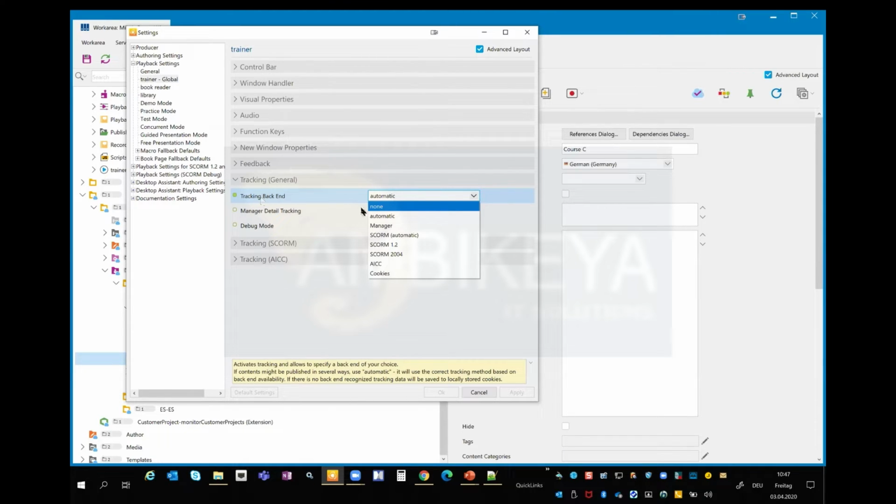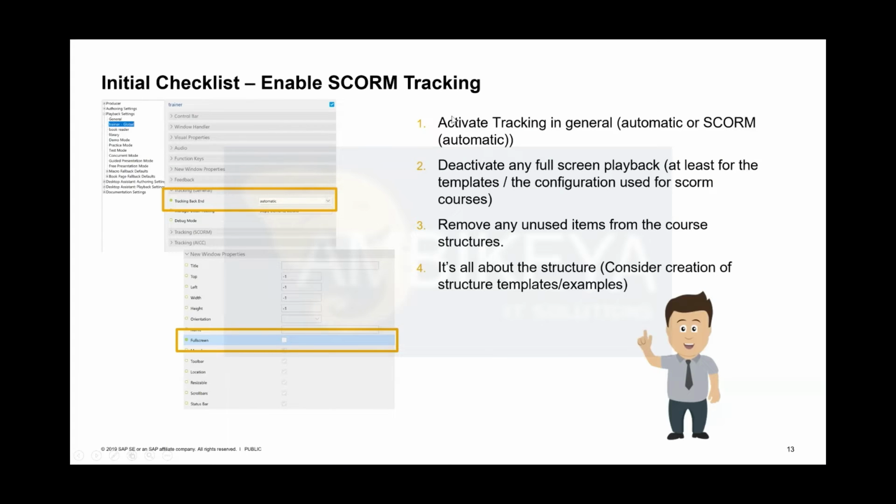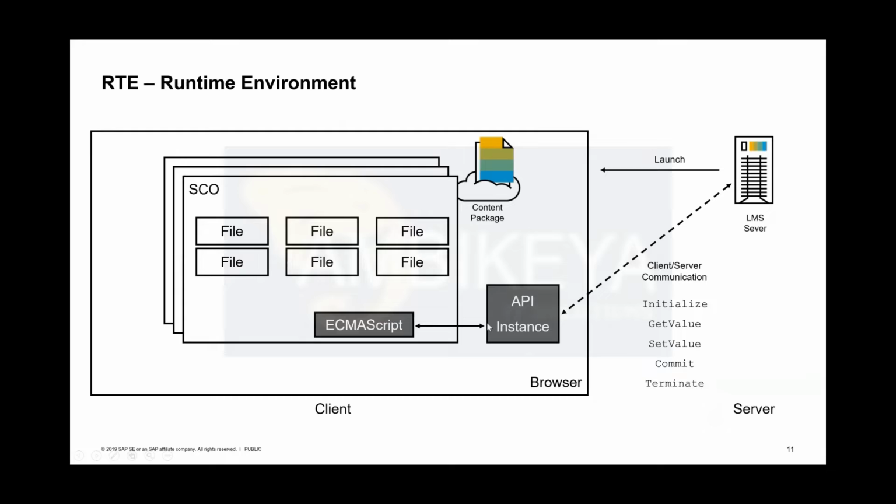So the first thing you check, please, is whether tracking is activated in general. And out of the box it is not. Any export with tracking backend globally set to none, switched off, would lead to the RTE part of all this not working. This communication would simply not take place.